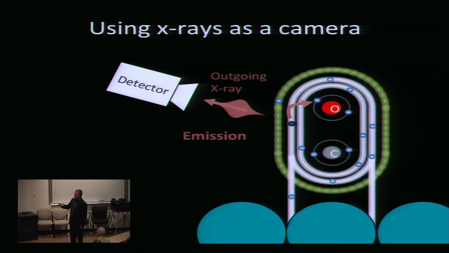Because all of these different electrons around here can relax back to that unoccupied state around the oxygen, by looking at that emission we can completely map out all of the occupied electron orbitals around the nucleus. So with this technique, we can look at all of the unoccupied orbitals and all of the occupied orbitals. This is very important because these orbitals are responsible for bonding. It's these orbitals that change during a chemical reaction, so how we can see them change is how we can monitor the chemical reaction and see what's going on.